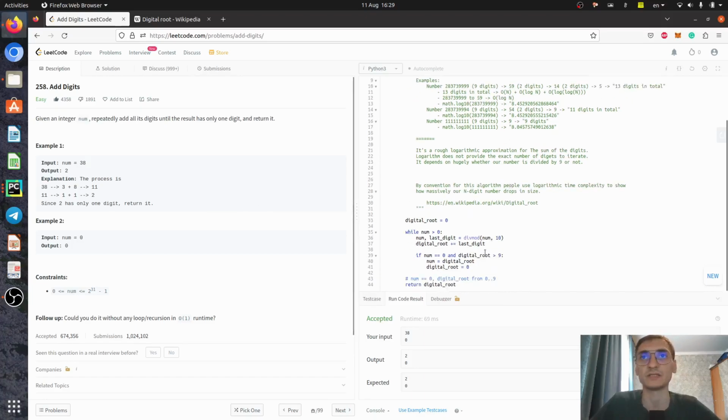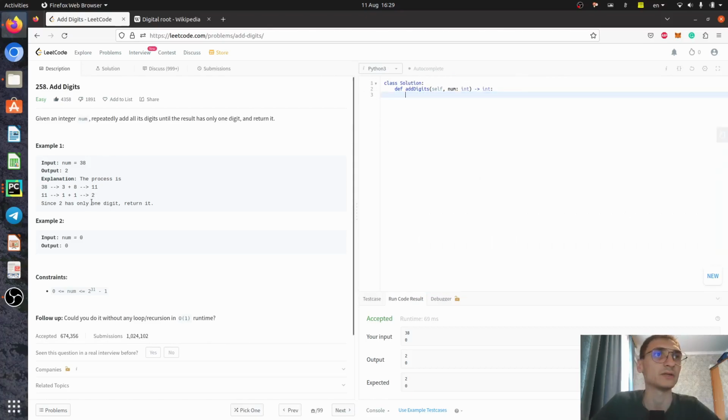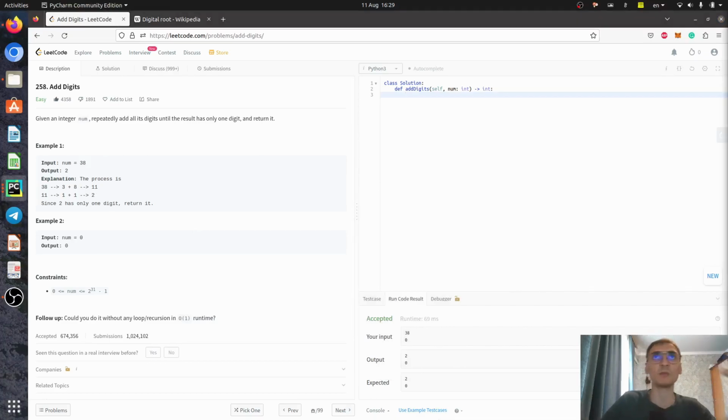Okay, that's it. Let's remove this right now. We've done with our iterative solution. Right now, let's dive into the mathematical solution. We need, again, digital root and digital root properties. One more time, it helps us to define whether our number is divisible by 3, 6, and 9. Let me provide you the divisibility properties from here.